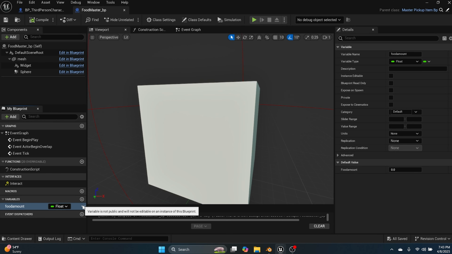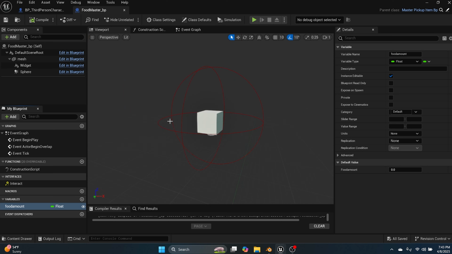Now, for each one of these, the food amount can be different and we can change it on the fly. So I'm going to put the eyeball open. Just think of this as a piece of bread, right? Like it's not a square anymore. This is our piece of bread. And we don't have the mesh, or if you do, you could just replace it right here where it says mesh. Replace your food here. I don't have mine yet. I might have to make it. But anyways, we've got that set up.